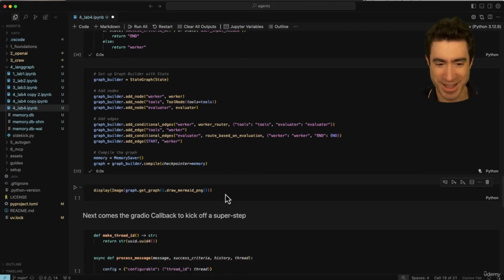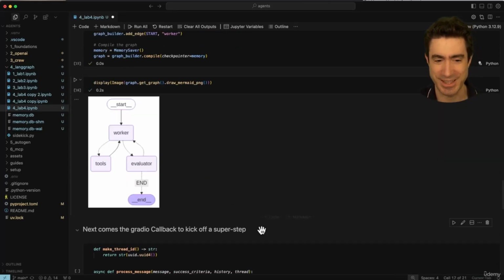Let's run that and look at a picture of this. There it is. We have ourselves a true agentic workflow. There's the start, which goes to a worker. That optionally can run tools, which has to come back. There's a dotted line, an optional edge, a conditional edge is the word, sorry. It will run tools, and then it will definitely come back, an edge.